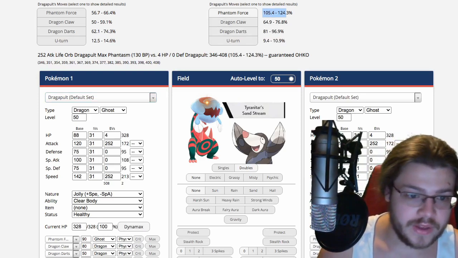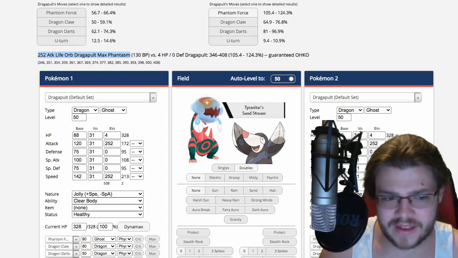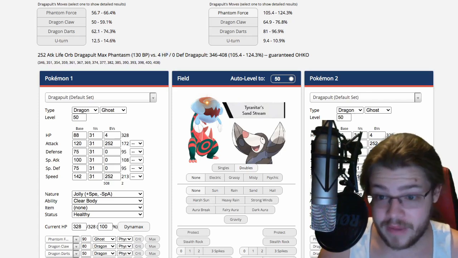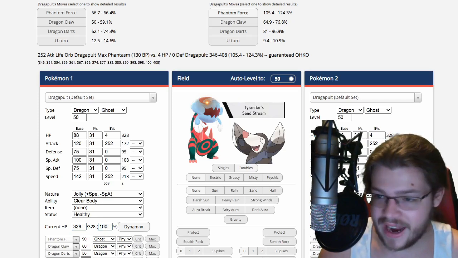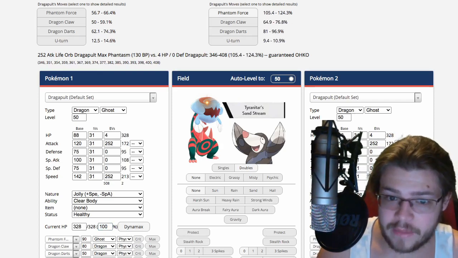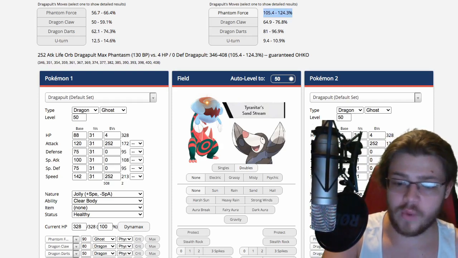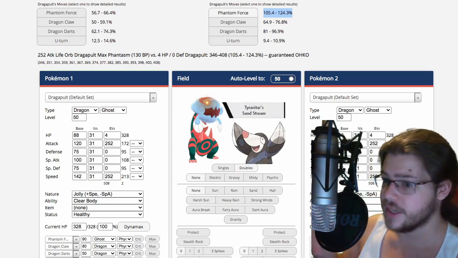Look at this calc. So we have Dragapult Max Phantasm, Life Orb Max Phantasm, into a 4 HP Dragapult. Now this is Dynamax, as you can see right here. I'm not covering it. It is at 328, 100%. It is Dynamax. Now if we turn off the Dynamax, we're hitting 1,000,000 damage. Turn it on, and then boom. You have 105 to 124%. That is a guaranteed OHKO of Max Phantasm with Life Orb into their own Dynamaxed Dragapult. So this kind of throws a hitch in the road.